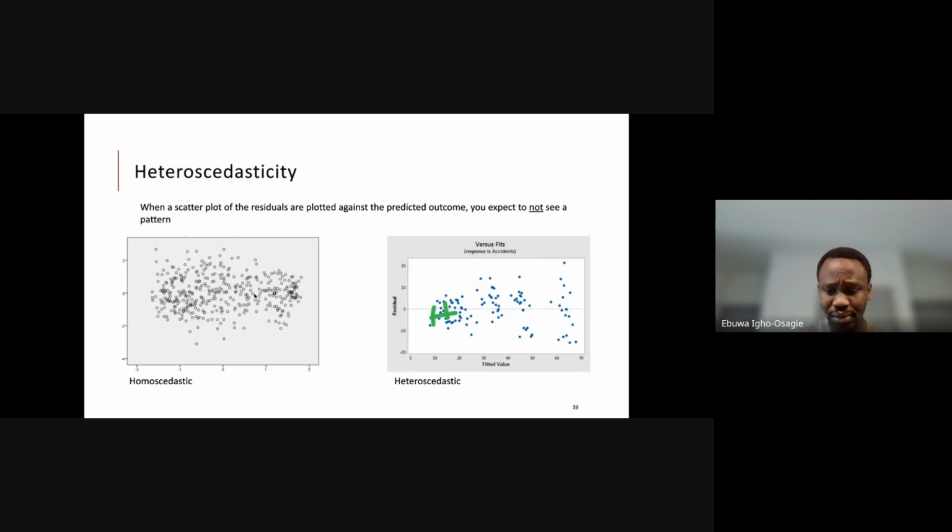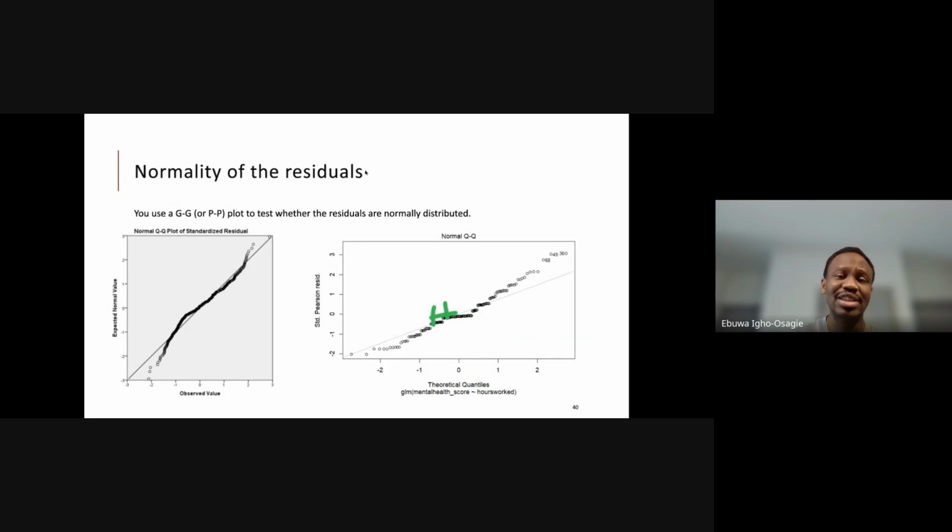Okay, so let's move to normality, which we talked about as another post-estimation test. So it's the normality of residuals. Basically, you expect that when you plot your residuals, they're going to give you a normal curve. And so to test this, you again plot your expected, your y hat versus your y, and again, you expect that it's going to be kind of along the diagonal, straight. So is someone going to say this is straight or this is not straight? I say, you know what? This looks pretty straight to me, relative to maybe this one.